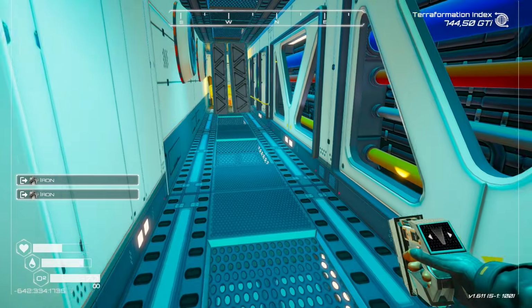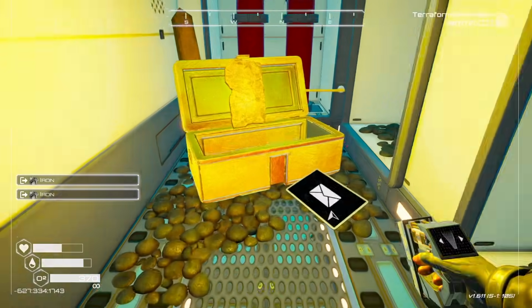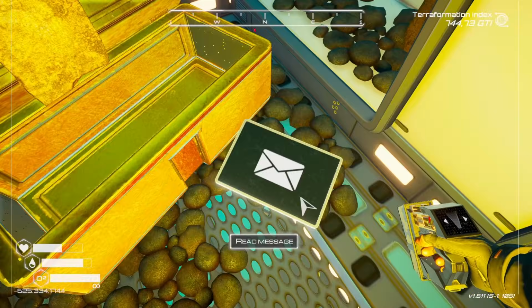Little place to sneak in over here. Ooh, is that what I think it is? Huh, found a golden chest. Oh wait, is this a golden chest?